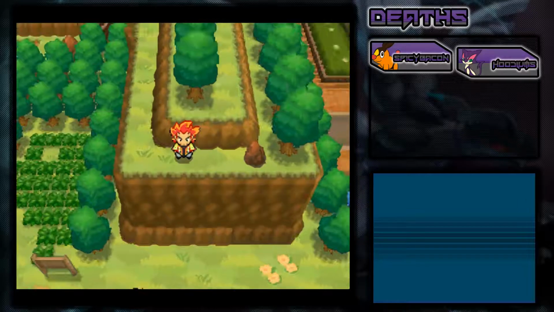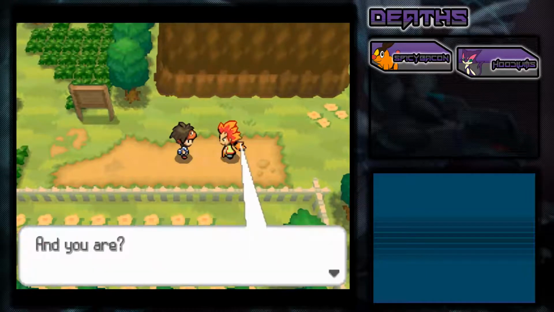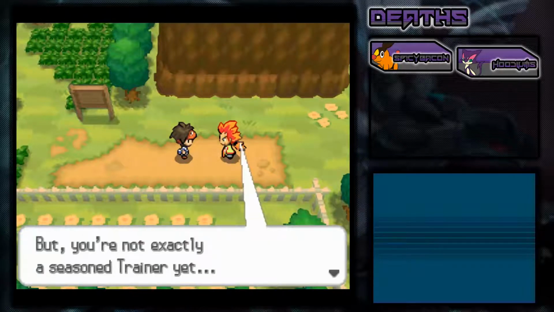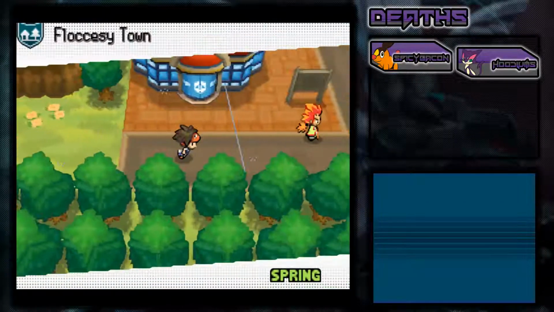So here is Alder, same as in Black 2. He's just gonna come down here and look us over a little bit, kind of give us a little evaluation of who we are and how we are with our Pokemon. And basically, as you guys can see, he's just looking at us carefully.